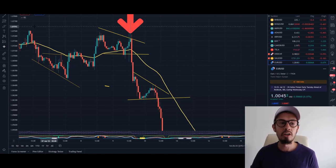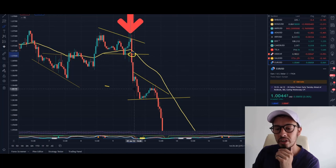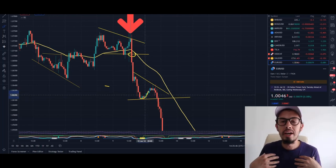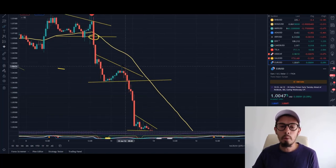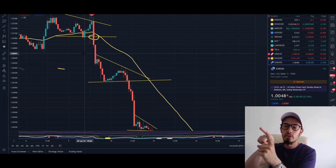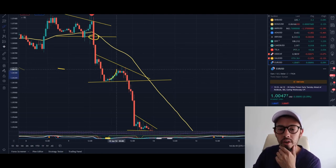By creating these patterns. So it broke down here, so the sell trade was made. Then the next day, I see that it started to retrace and started to go up. When that happened, my question was, should I exit that trade or not? To do that, I create a triangular pattern in this extremely easy manner. Whenever the price retraces, that's our support, we place a line and create the triangle. So we are trying to fit the triangle somewhere on a chart. And when you do that, we wait for the price to break out.